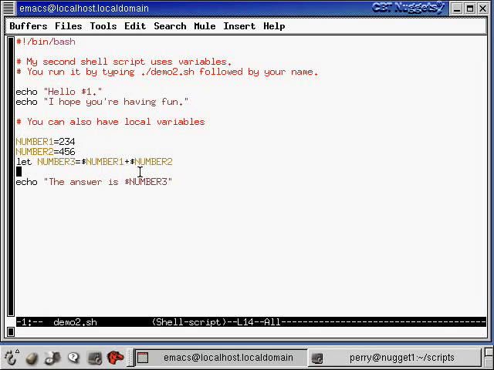They're going to be added here together, and the let statement says evaluate that expression and then store the answer in this, number 3. Now if I want to print out the value of number 3 to the screen, I've got to say the answer is $number3 in my echo statement. Okay, again, the $ says go get the value of that variable and substitute that into this expression. If I didn't put the $ there, what would happen is it would say the answer is capital NUMBER3. Okay, it would just be some word that it would print out, and it wouldn't think that it was a variable and that it had to go get the value of. The $ forces it to go get the value of the variable and substitute it in.